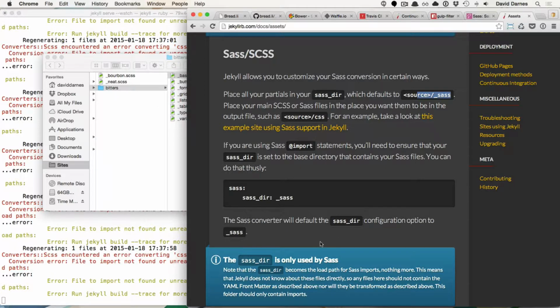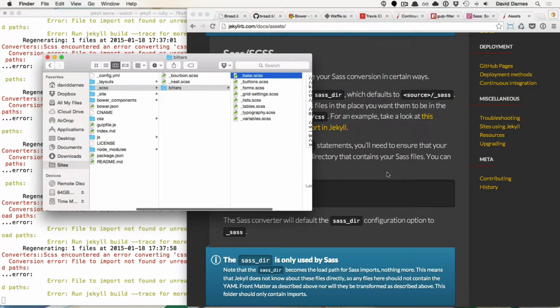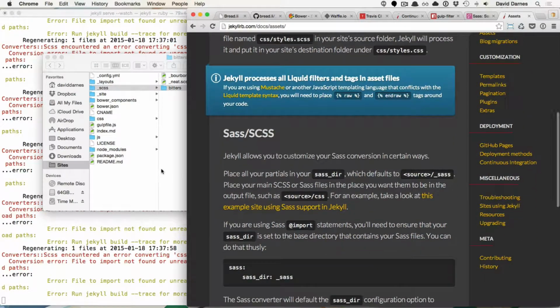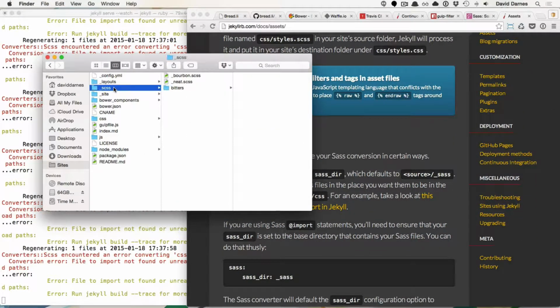Also, by default, it is Sass. So we do need to change it to Sass, even though it's all SCSS. That's kind of confusing, because we've got SCSS files and then Sass. But I'm sure someone can explain why they're put in the same boat.